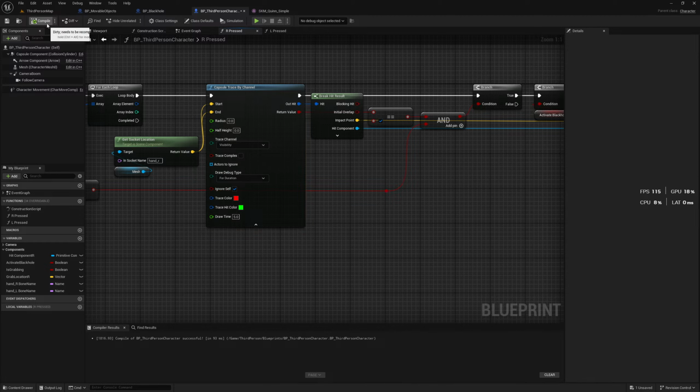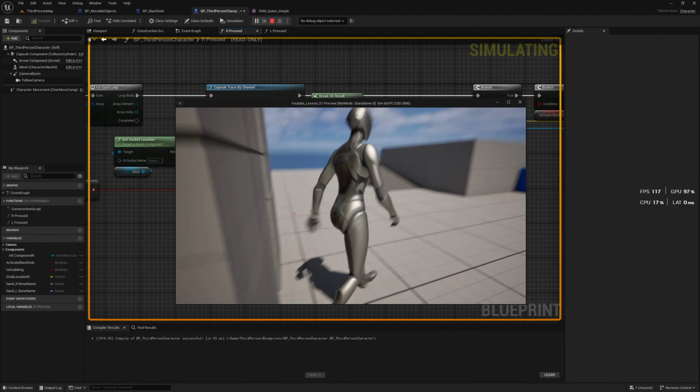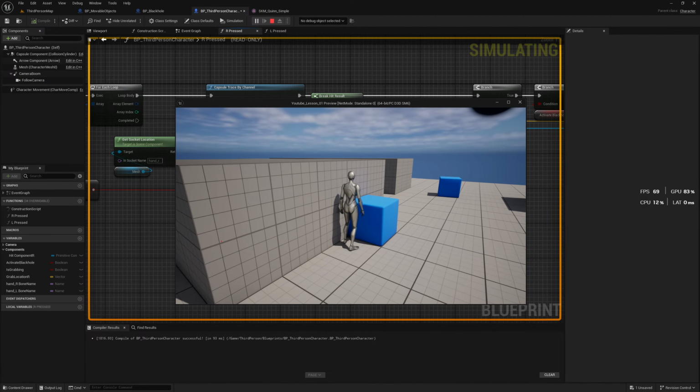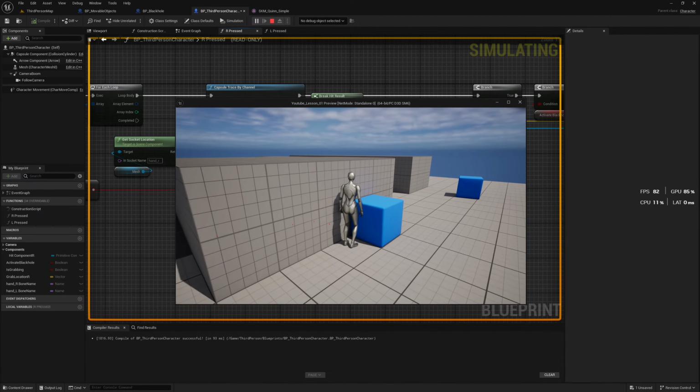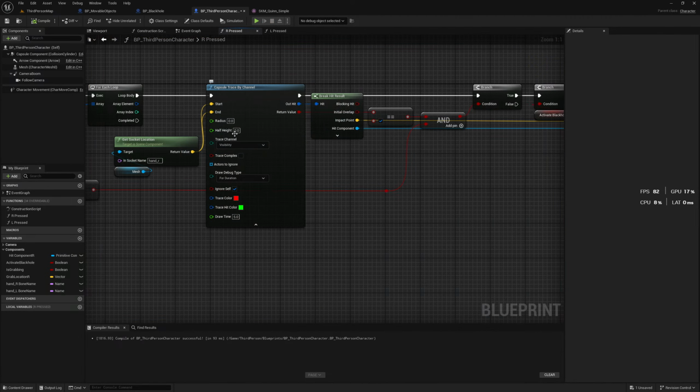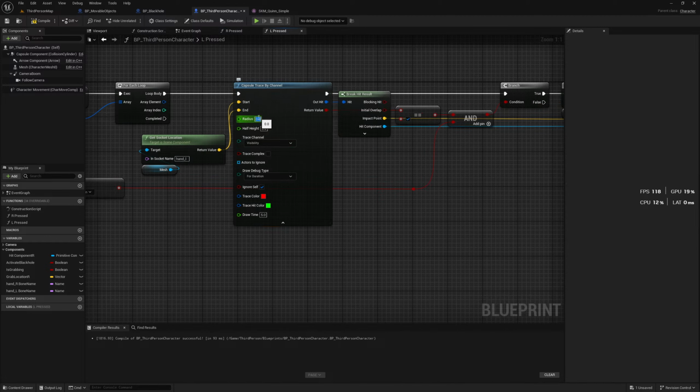For duration, let's check again. Okay, the capsule is really tiny. We need to add a radius of 18 and a height of 18. Same goes for the L pressed, 18 and 18. This should work now.